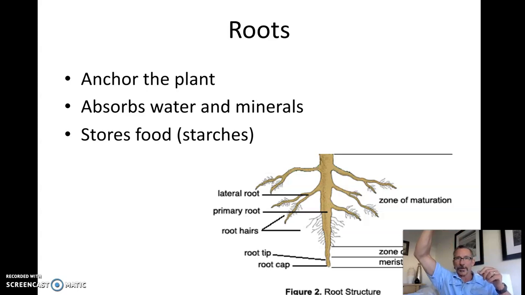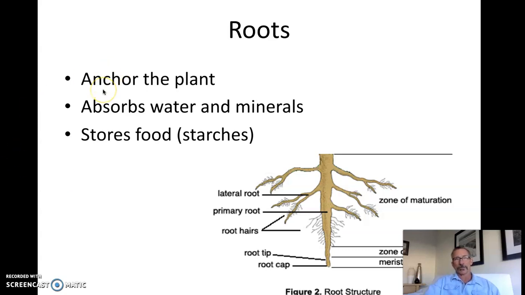I know there was an old game I had when I was a kid called Barrel of Monkeys, where one monkey's arms latch to another and then to another, and they pull each other up out of this little container. In the same way, when one water molecule evaporates, it pulls up the next one, the next one, the next one, and it creates kind of a chain reaction, pulling water all the way up from the roots. It's called transpiration. It's just a plant word.